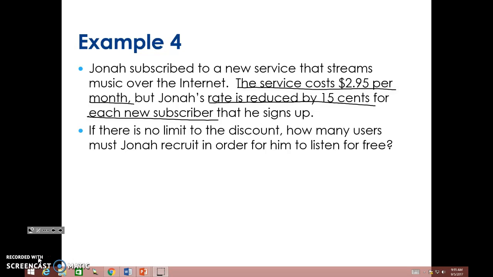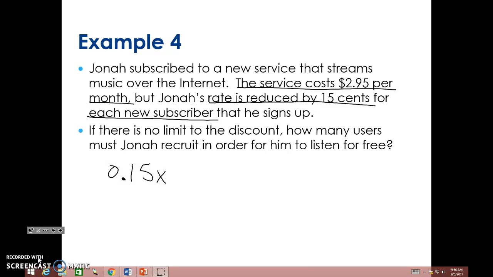He doesn't want to pay anything in order to listen to his music. Okay? So to set this one up, first off, we've got to know that he's going to charge 15 cents for each new subscriber. So that's going to be 15x. And then actually it's going to be 0.15 because we want 15 cents, right? You could actually do 0.15 if that makes you feel better. But 15 cents for each new subscriber is going to be his cost.